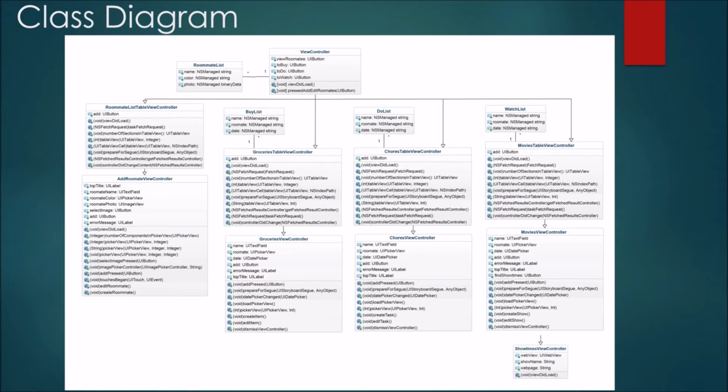So for each view controller where you're adding items to the lists, I added functions called edit roommate or create roommate, or edit item, edit task, create show, and edit show. So I have segue methods that will tell me when the user reached the screen to edit a roommate, or they reached that view controller to create a roommate. And if they are editing a roommate, I will segue in the information of the roommate they're editing, so it will populate the screen. And if they're creating a new roommate or any of the items, it will be empty, so they can create a new one.